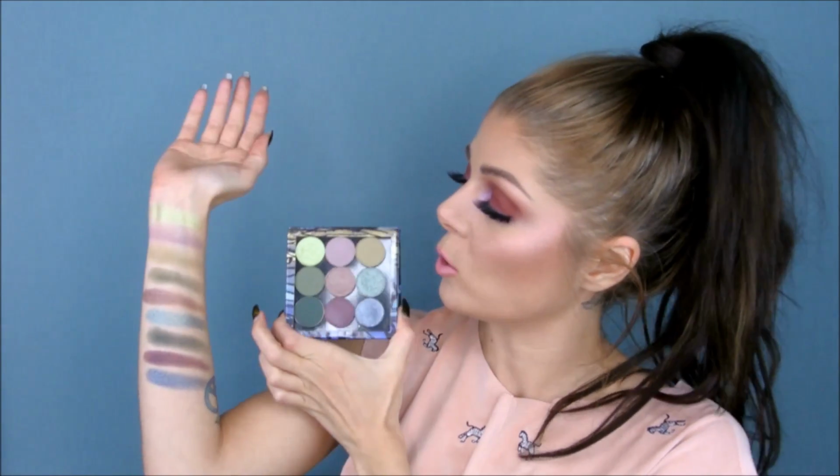I think instead it should have taken the opportunity and made a palette that had as many different colors and textures and depths as the Holy Grail has, but just cool tone. And I feel like if they incorporated something like this, they could have achieved that. But now it's just a bad palette, and I don't think it's gonna be a big hit.